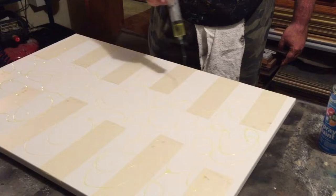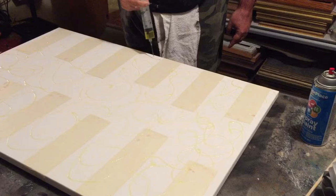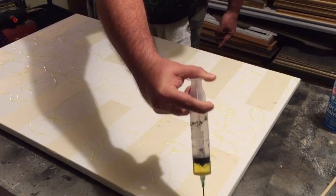Anyways, let's get this out pretty good here. What a nice little tight design, especially right in between these little bars here. Make sure you get them all nice and easy. Nice and even, kind of like a Jackson Pollock kind of deal. Get those edges, don't leave anything out.